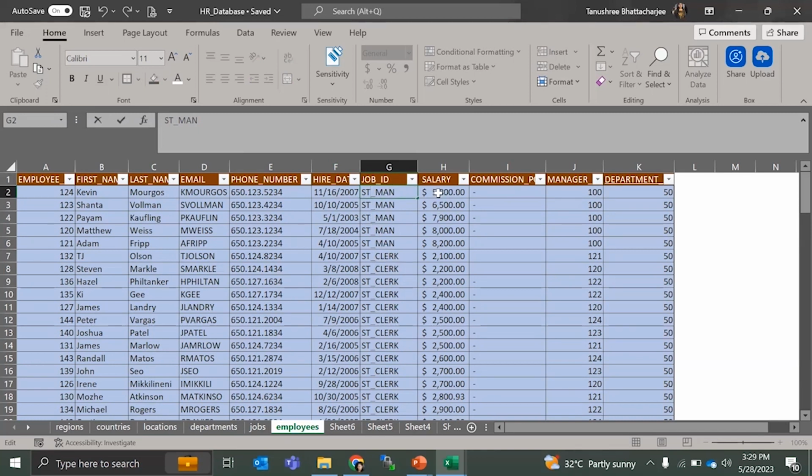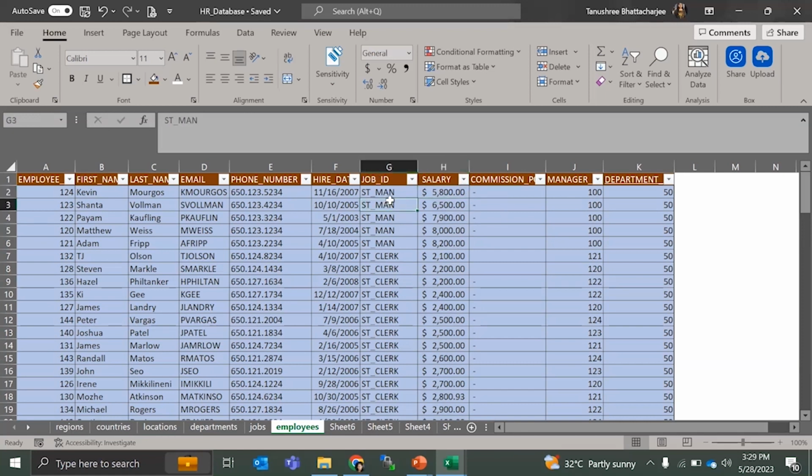Here what you have is numeric data, which is salary data. So for salary data, I have just numbers coming in this column.